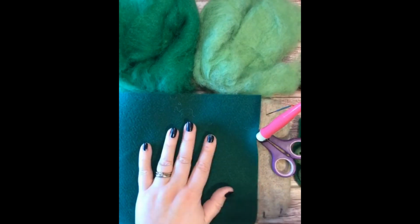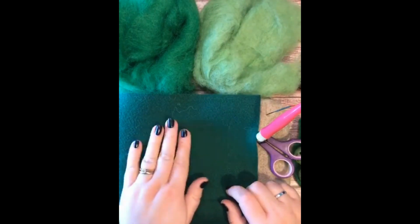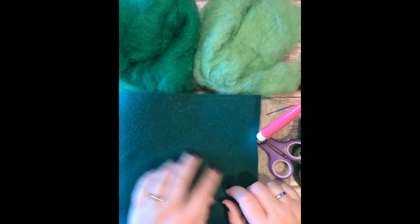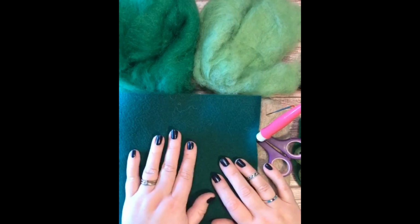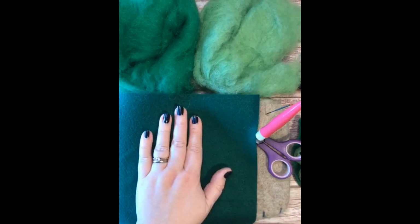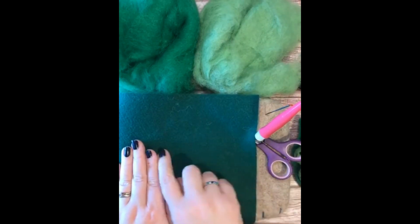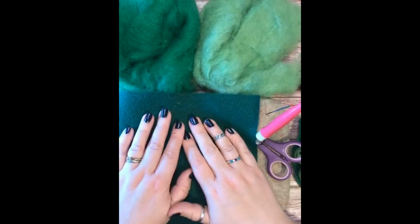This one, I was chatting about it before in group, was made out of plastic bottles, which I think was brilliant, so they've reused it. I've got a whole little wedge of some greens and some other colours which I'm going to try and use up, because I think that's just brilliant. We will be cutting a shape out of it and felting onto it. I just thought that was another nice way to show you.